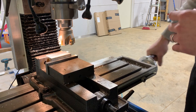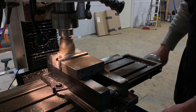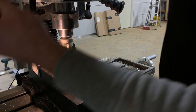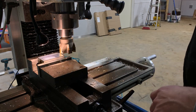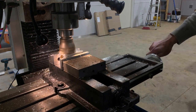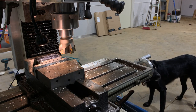All right, let's touch off and take off, I guess, two passes of 30. All right, we're at 195 thou. We want to get to 135. So I just took a 2 thou cut. All right. Let's start with 30 thou and see how that goes. All right, 163. So I think another pass of 30 and we're good.